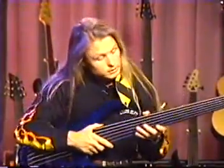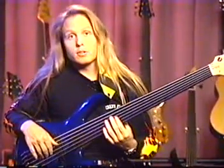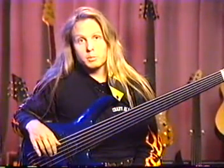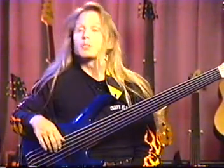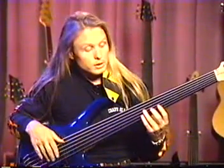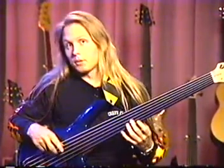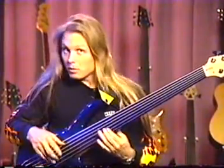I picked up the big bass now. It was a quick change, huh? And I'm going to play a more advanced exercise utilizing fourths, fifths, and octaves, shifting around on the instrument, so really listen to my intervals. I'm going to keep this D droning, which is a great thing to do. Find an open note on your bass and let it drone and tune against it. You'll be tuning the octaves, seconds, minor thirds, major thirds, fourths, fifths, flat fifths, all the notes. You learn to hear them relative to an open string or a constant pitch.